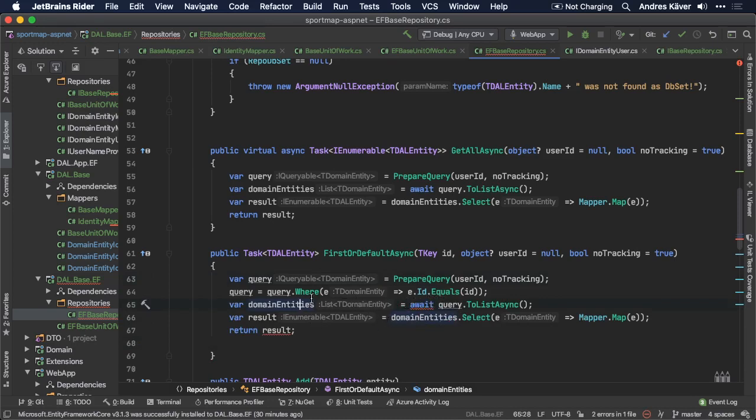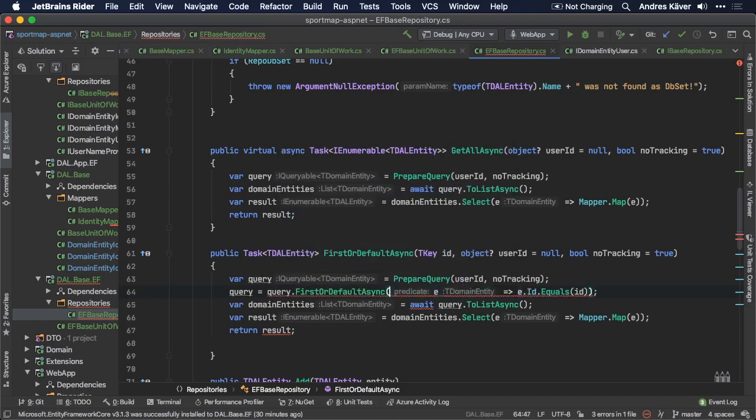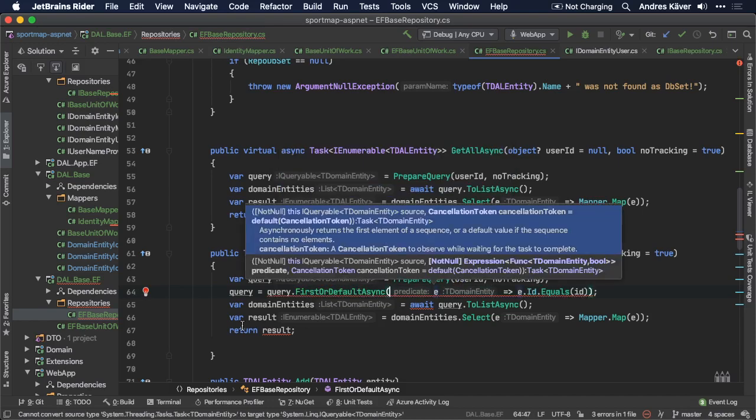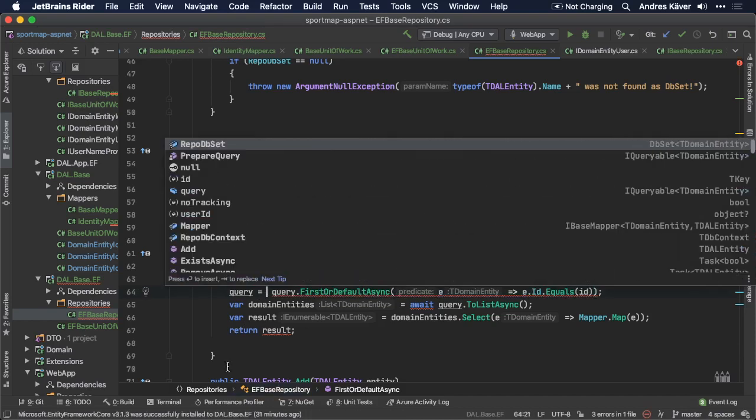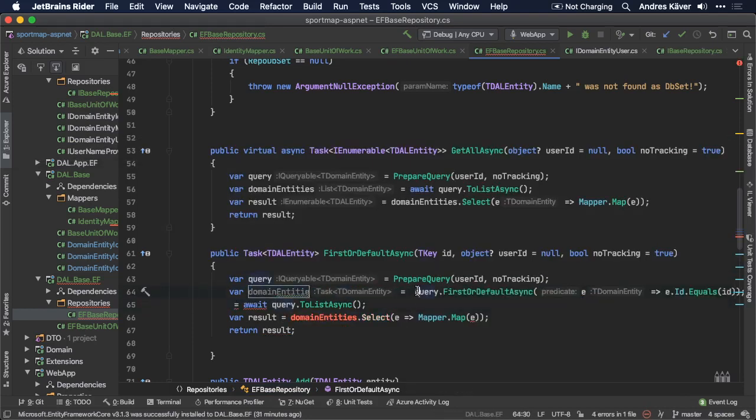So this is actually not where, this is already first or default async. So this is actually... wait.